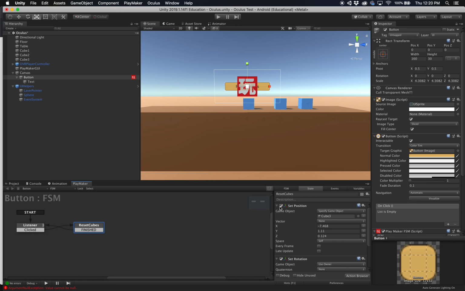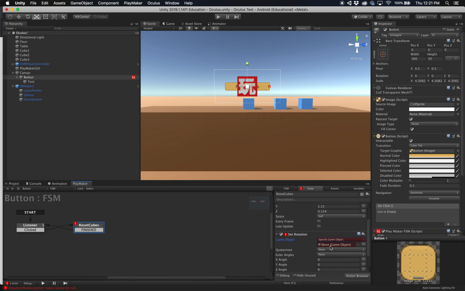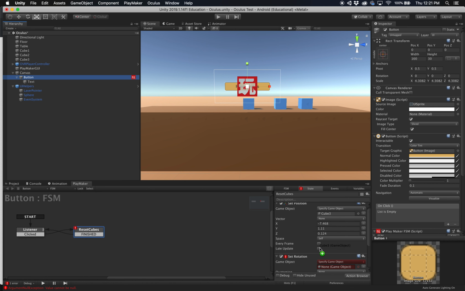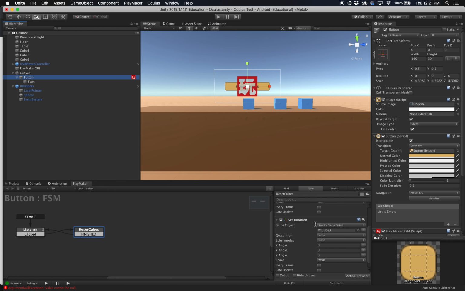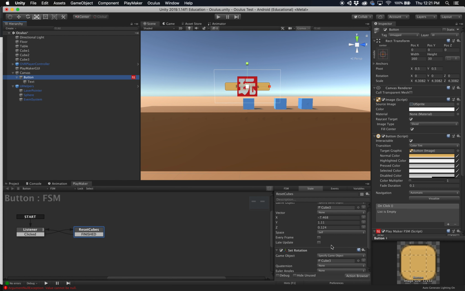So now what you would do is obviously add the other 2 cube items, right? So set the position and rotation of cube 2 this time, right? So we have set rotation, whoops. I forgot to set everyone. You have to set the game object for each. So you'll have 3 set positions: cube 1, cube 2, cube 3. 3 set rotations: cube 1, cube 2, cube 3. And that's it. We would be able right now to run this to the Oculus and reset those. And that's what we're going to do, I think, next to complete this scene.